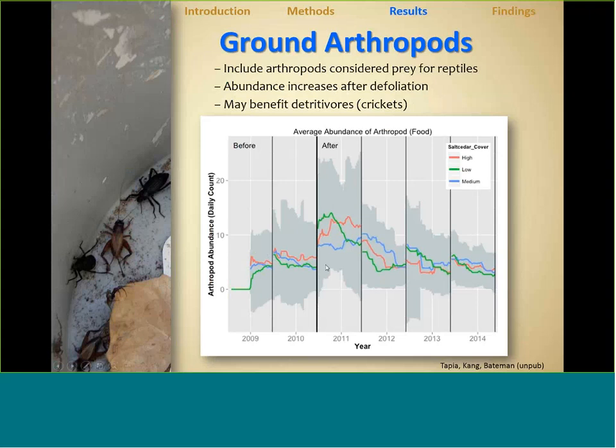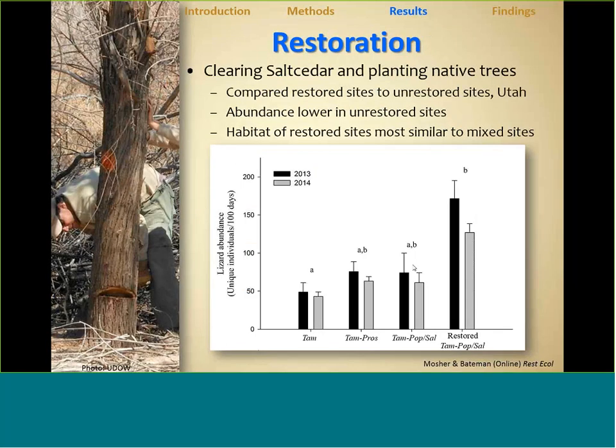So this is different from the last diagram that I showed you, in that the highest abundance of ground arthropods occurred in that first year of biocontrol defoliation. And if you recall what the vegetation was doing, as the beetle moves through and defoliation happens, a lot of that green biomass is going to be moved from the canopy down to the ground level as that green biomass gets dropped by the tamarisk, the salt cedar trees. And a lot of ground arthropods are detritivores, so things like crickets rely on vegetation for their food. And this is a guess, but I think that sort of that flush of leaf litter on the ground is benefiting things like ground arthropods. And then after that, levels come down to what they look like before biocontrol.